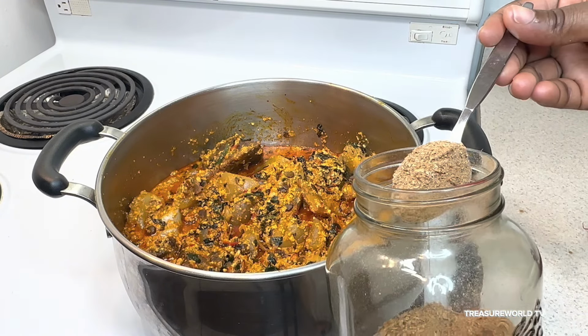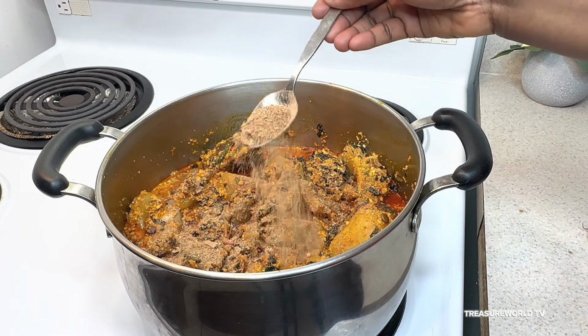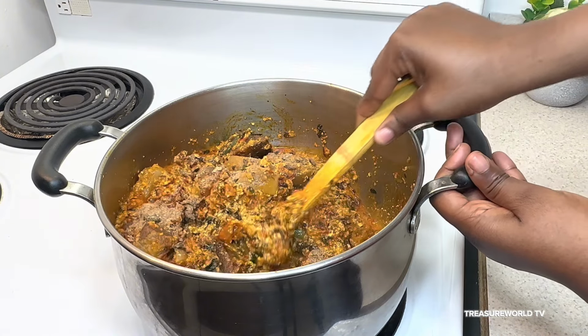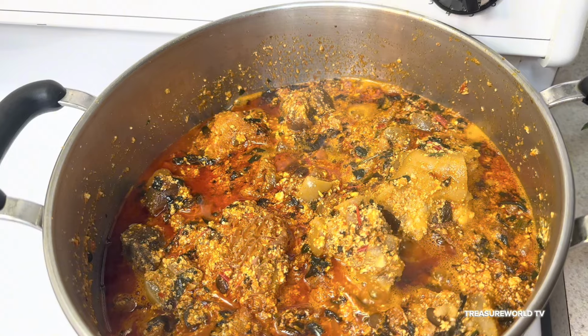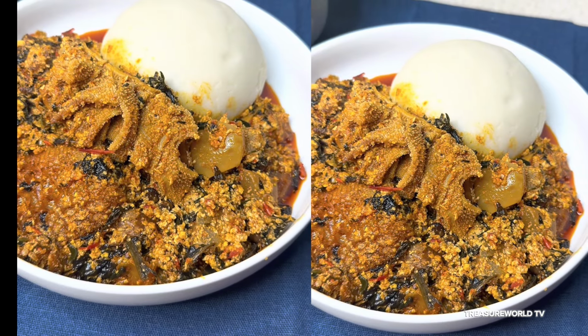So at the end of everything, I mixed it together, gave it a good stir, and then I added just a teaspoon of crayfish powder. I stirred this together and then covered and allowed to simmer for about 5 minutes, and this is what we have. Looks so good.